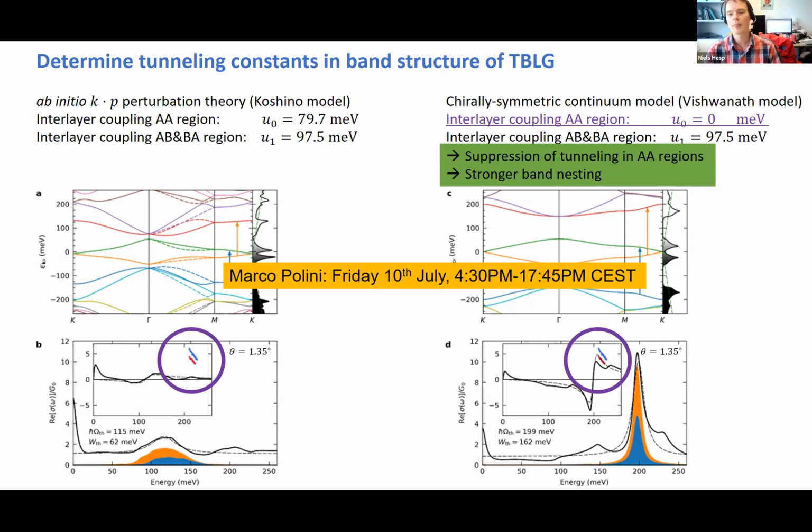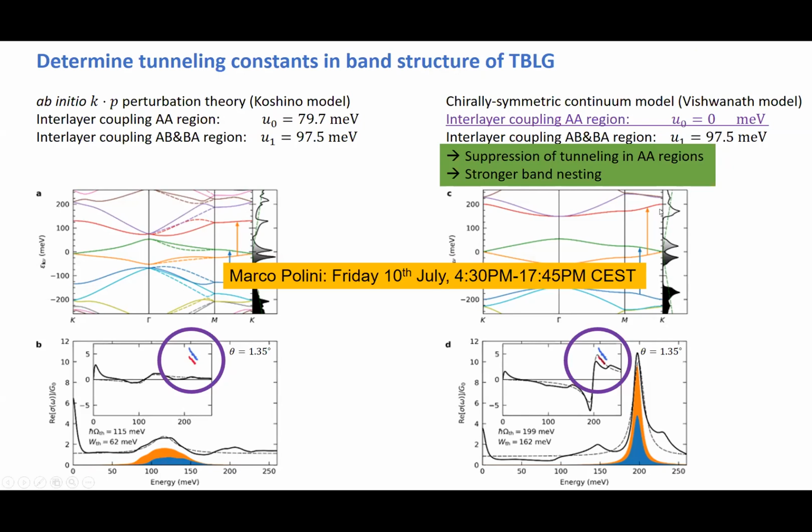No, true. So this is kind of an extreme illustration that we put here for the case when it's exactly 0. But if we do a continuous sweep, we see the value close to our experiments is something near 40 millielectron volts, so about half the value people typically use in the other model.